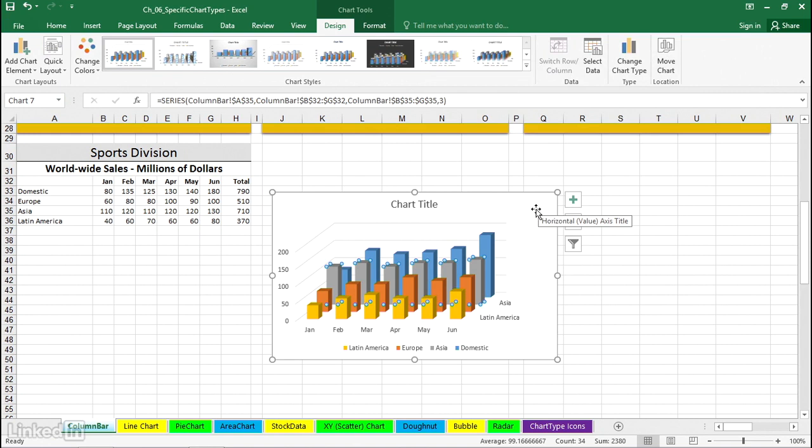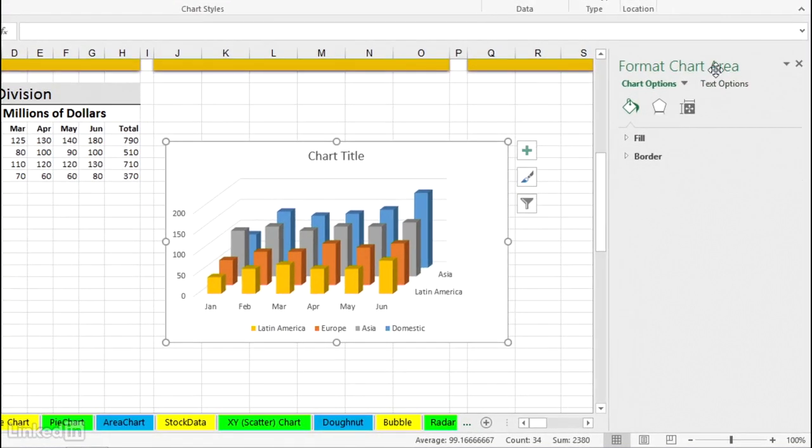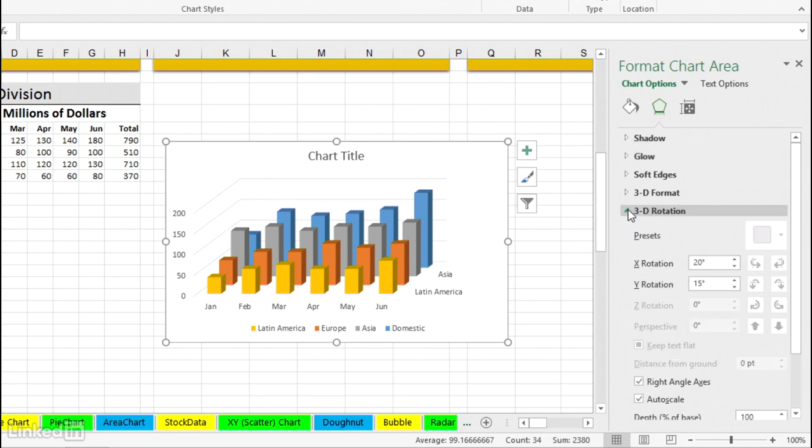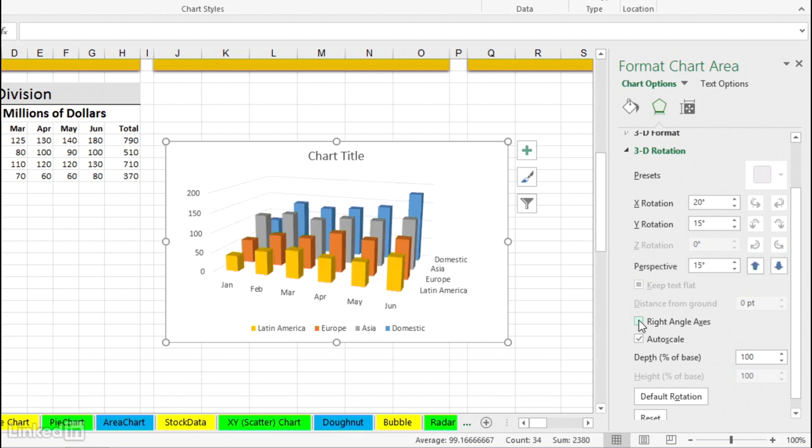Now, not so well known is if you double click either in the chart area or the plot area, the dialog box Format Chart area gives us some other opportunities for changing this. And one of the options that you might not be aware of is on the Effects button right here. As we double click that, 3D rotation. And before actually making a change, there's something else down here that I'm going to change. Watch the chart as I uncheck the box for right angle axes. It changes that into a perspective.